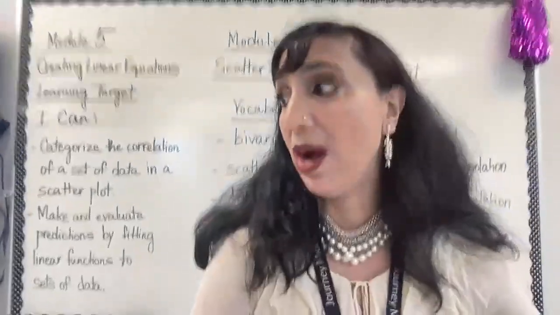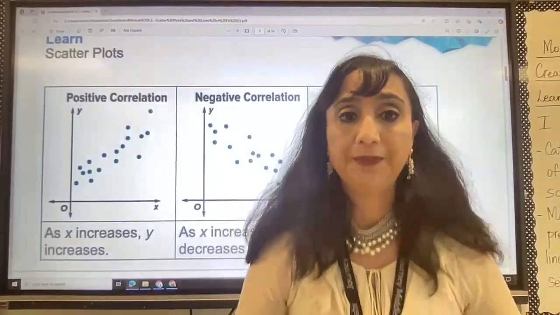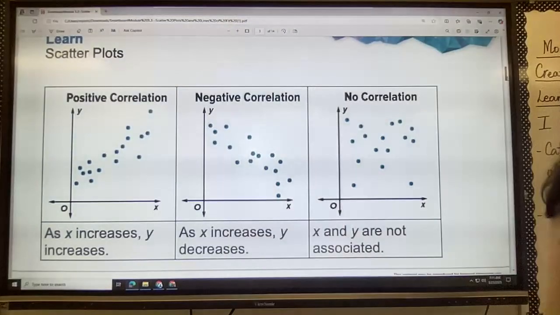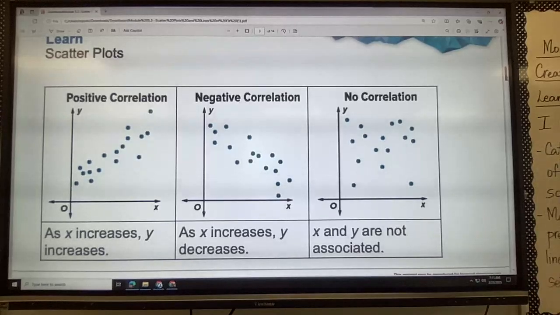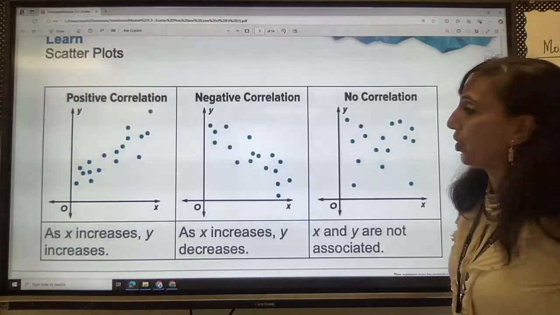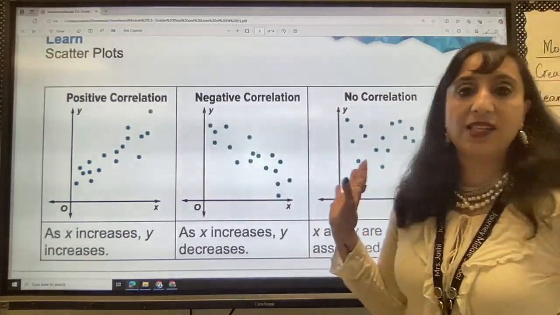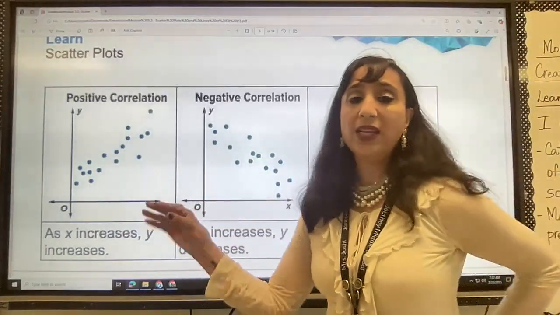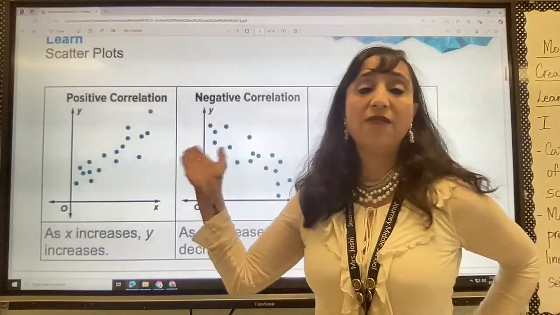So let me take you to my whiteboard where you can get an example of what a scatter plot looks like. And here is an example of scatter plots. Okay, so once again, what is a scatter plot? A scatter plot is a graph, as we can see, of bivariate data that consists of ordered pairs on a coordinate plane. So if you are looking at this, it looks like they are just clumped, or clusters like this together. Okay, so when the clusters are going upwards together, we can see it's a positive correlation.